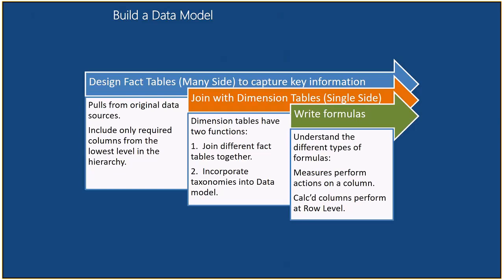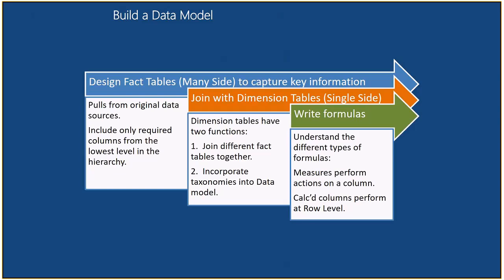And these include, we should include only the required columns from the bottom level of the hierarchy. So one example of this is if we're looking at data by date, so July 1st, July 2nd, July 3rd, there's no need to pull in a month column. There's no need to pull in a quarter column or year column. We would just have the day column. Similarly, if we're looking at data by DRG, there's no need to pull in MDC on top of that. Or if we're looking at data by zip code, there's no need to pull in state as well. Because we want to keep our fact tables as small as possible. So Power BI works very well when it has many rows but fewer columns.